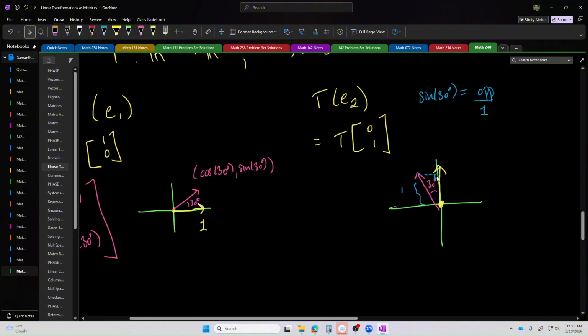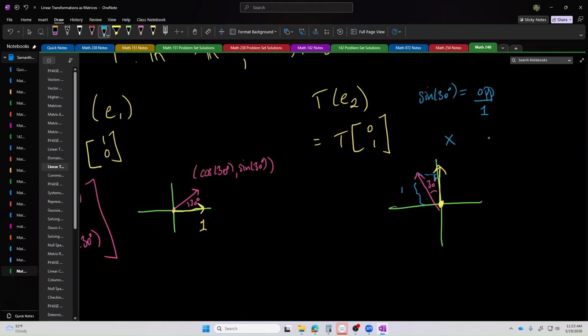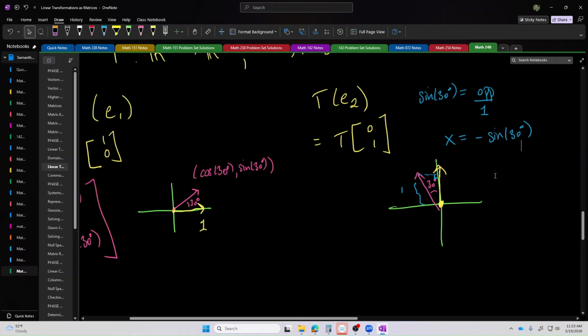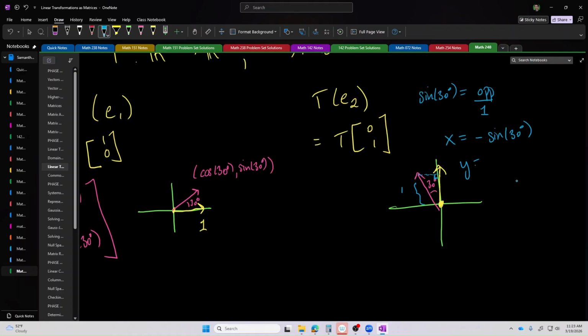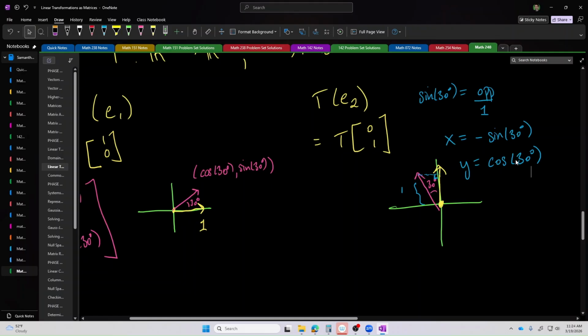Now notice that the opposite side of this triangle is almost an exact match to the x-coordinate of the arrowhead. The only difference is that the x-coordinate of this arrowhead is going to be negative. So because of that, I would say that the x-component of my vector is equal to negative sine of 30 degrees for this arrowhead. Similarly, we can say that the y-coordinate is going to be equal to cosine of 30 degrees. And we would leave this y-coordinate positive because this vector in quadrant 2 would have a positive y component.